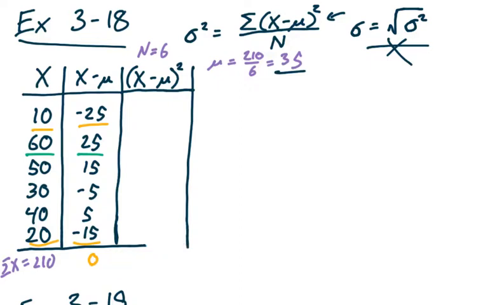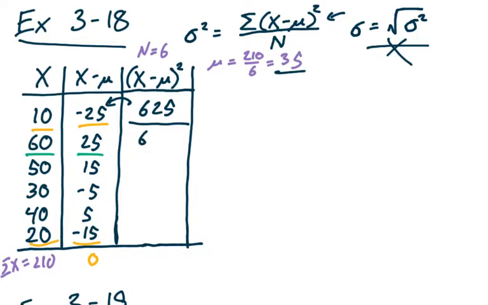I'll write that in a different spot. But first, I'm going to copy down or produce these values. I don't have to copy them down. What do I do to fill in this blank right here? I just look at whatever this value is, and I square it. So 25 squared is 625. And similarly, negative 25 is also positive 625 when we square it.